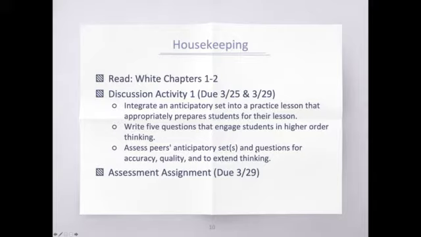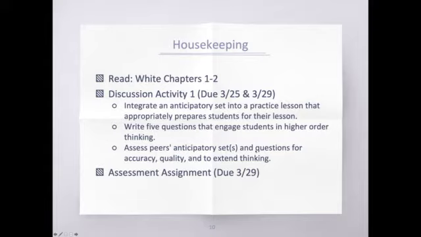So you'll notice there's 2 due dates. So let's talk about that first. With all my online discussions, I teach a number of classes online, so this isn't anything new for me, but what I typically do is I have 2 due dates. One's a first post due date, and I outline what you need to have done in that first post, typically on Wednesdays, and for this class it will always be on Wednesdays for however we end up being online. So by the 25th of March, which is a Wednesday, you need to have done X, Y, and Z, right? And in this case, we're working on a practice lesson plan, right? So that's kind of what we've been doing all along.